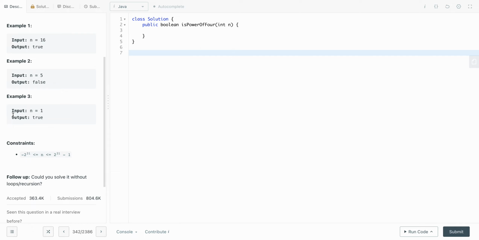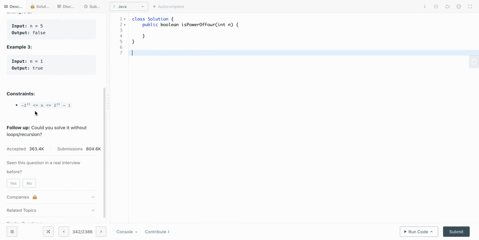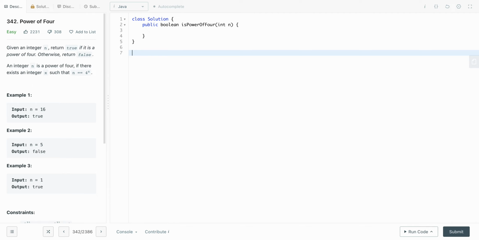Now coming to the approach. First, you can see we are proceeding from 0 till some particular number, and the limit of x is not given in the question. So we can just assume some number and see if the test cases get passed or not.